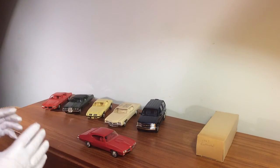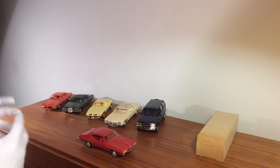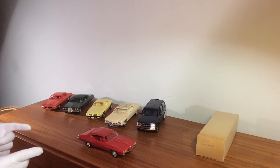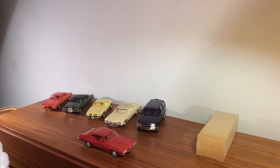And generally, if you want to collect these and you want to buy these, as the economy is kind of a little bit unstable, sometimes we want to put our money in certain things that may be able to yield pretty good returns. And of course, if you like the car hobby and you like these promos, it's probably a good investment. These things have gone up over the years, and they've provided good investment opportunities for those who have held on to them.